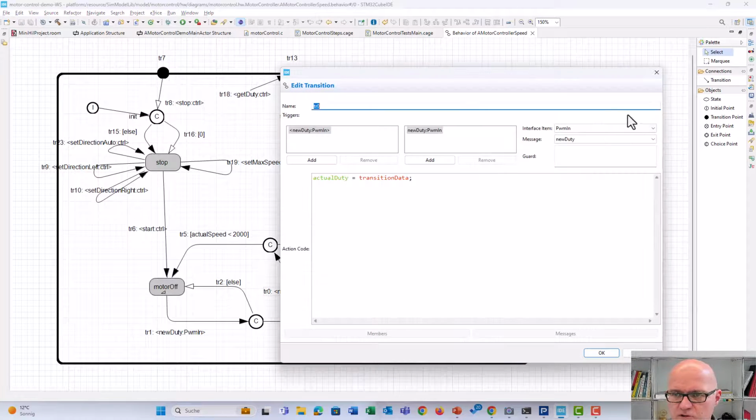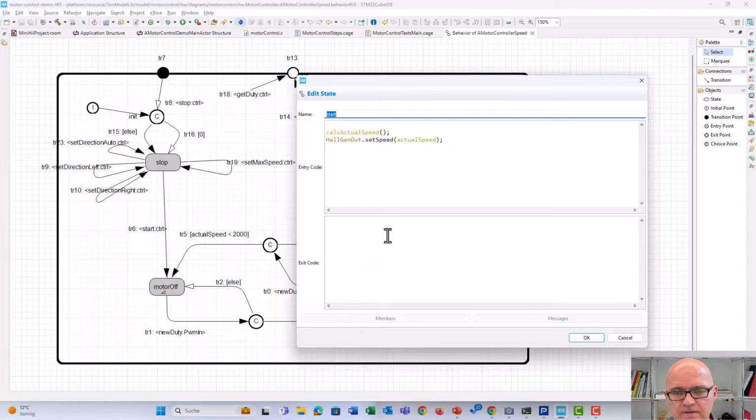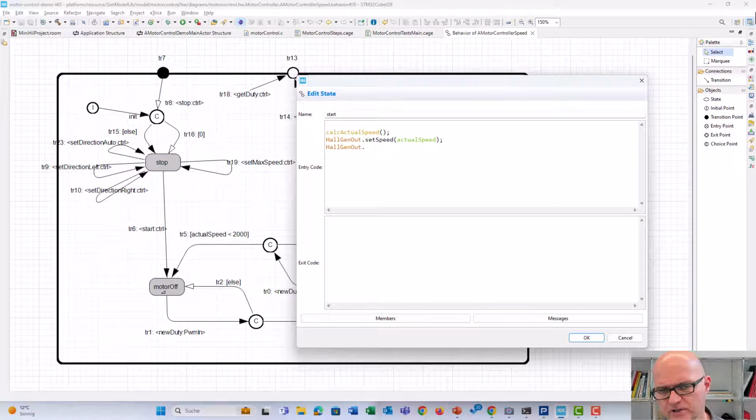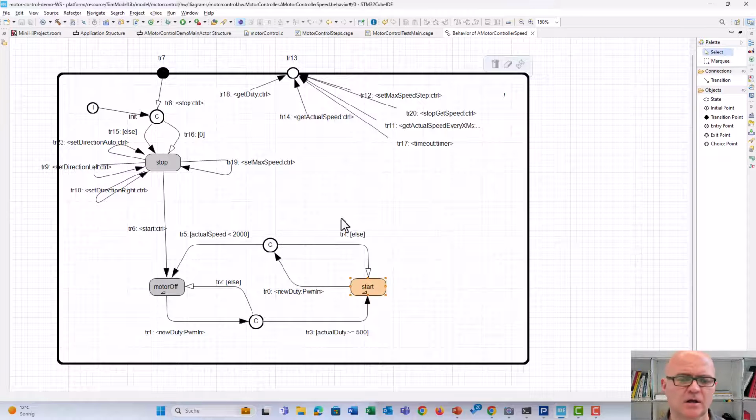So that's a real state machine. In the deep editor, if we change the duty cycle, the new duty is memorized as a member variable, and then we calculate the new speed, and we propagate the new speed to the whole generator. So set speed or set direction, so we can easily make error injection, failure injection here. And from those state machines, we also generate C code, so it's completely executable.